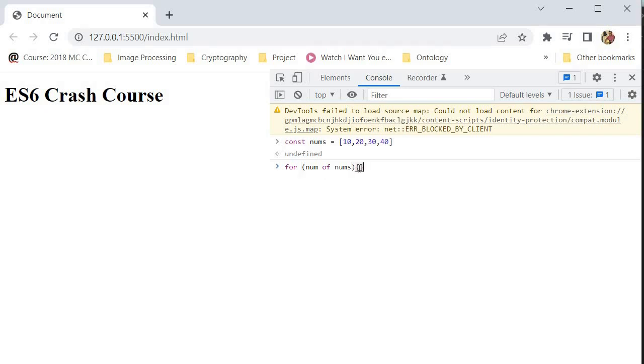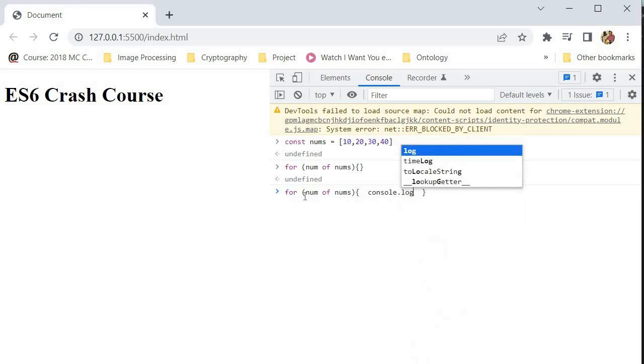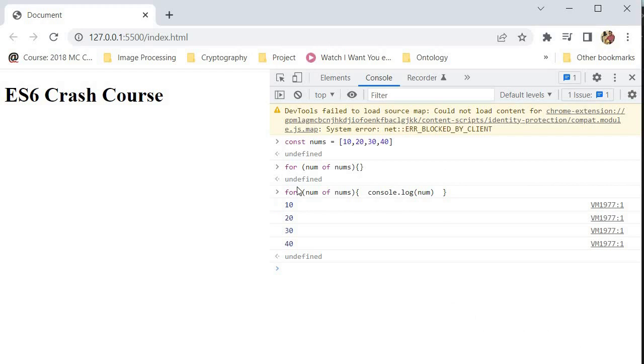So now I can come over here and say console.log num, and it's going to print out each of those numbers individually, so you can see the way that happens. So it's as simple as that. It's a for-of, so it allows me to iterate through an array.